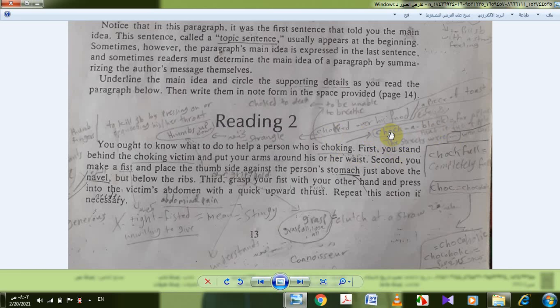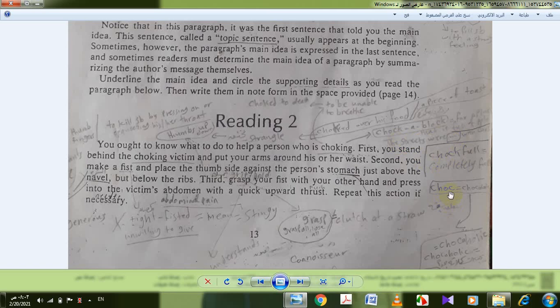This is choke, but this one, chock, is chuck. Chuck a block. Chock-a-block is used for a place, for example, which is full of people. The place is chock-a-block with cars. The streets are chock-a-block with cars. It means the streets are full of cars. Chock full means completely full. It is different from choke, as a verb. Another example: the room is chock-a-block with people. The class is chock-a-block with students. Okay, very full with the students.